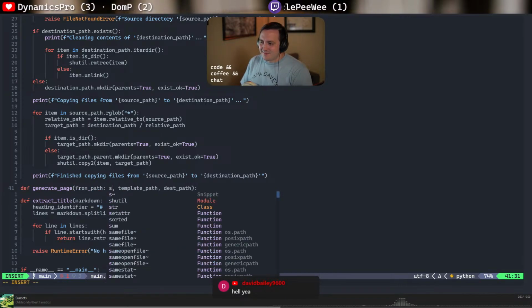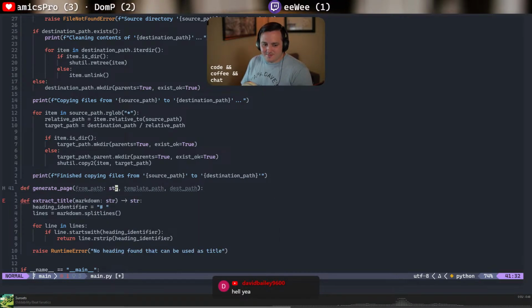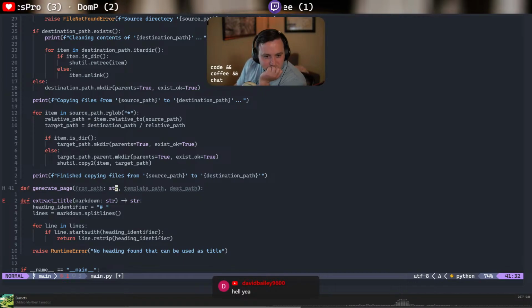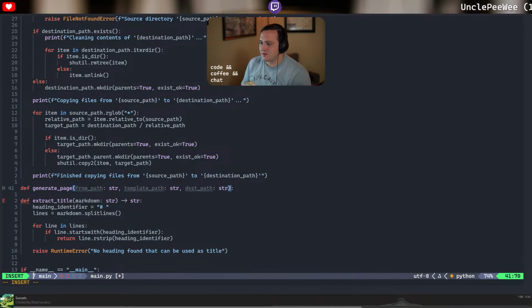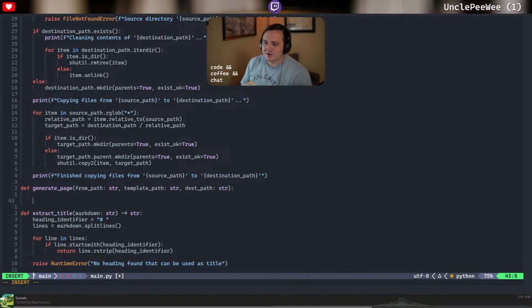Let's see. This can be a str. And this is going to be a str. And this is going to be a str. And then we're going to convert these. This is going to return a string, I guess, at the end of the day.